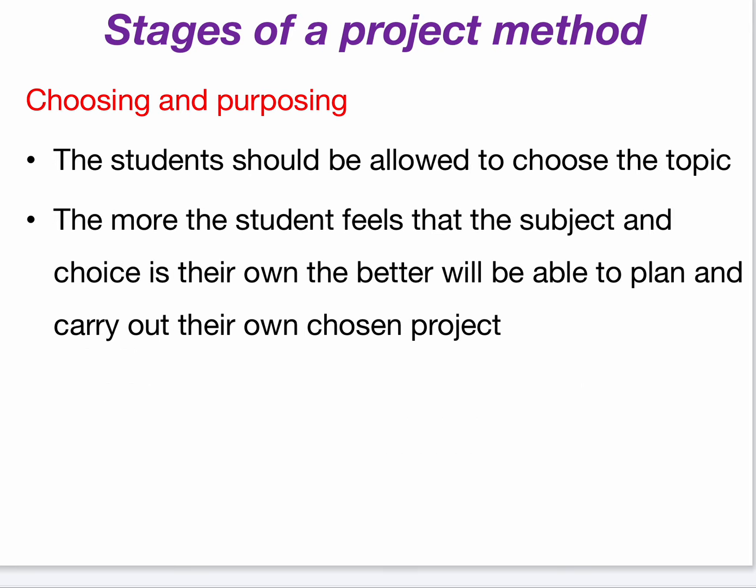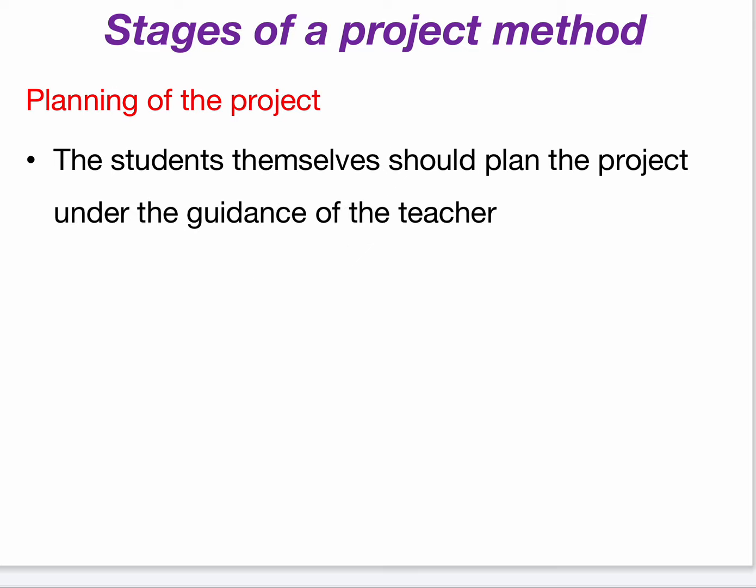The next thing is choosing and purposing. So here the student should be allowed to choose the topic from the discussed areas. The more the student feels that the subject and the choice is their own, better will be the plan as well as ability to carry out the project. So basically here the students should be given freedom in order to choose the topic of their own interest, so that they will be motivated to complete the project.